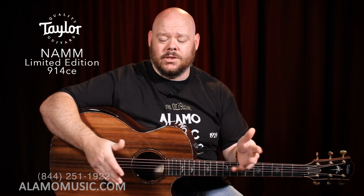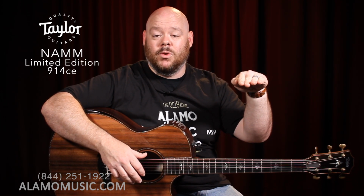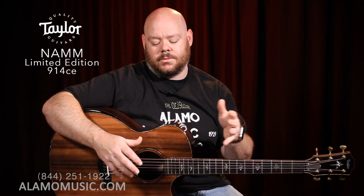Cedar is a soft wood, and so when you begin to play it, it responds immediately. Now, the downside to cedar is that you can't really strum it or pick it very hard, because it's a soft and quickly moving wood, and you can very quickly overcome the top of the guitar. So if you are a medium to heavy strummer, cedar guitars are going to break up and sound distorted, and they're going to hit a ceiling of their volume really quickly, and you're going to struggle as a player. That's why most acoustic guitars that you see on the market are spruce.